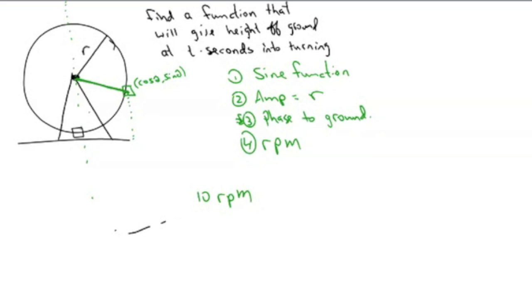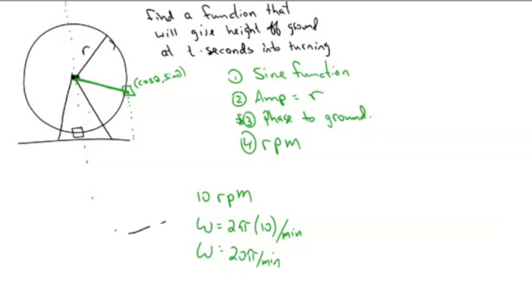Yeah. So, if we're doing 10 revolutions per minute, do you remember how to transform that into angular velocity? Hold on, let me go back to my head. The pi. Don't you dare. Angular velocity of this thing is going to be omega equals 2 pi times 10, and this will be per minute. So the angular velocity of this thing is 20 pi per minute.